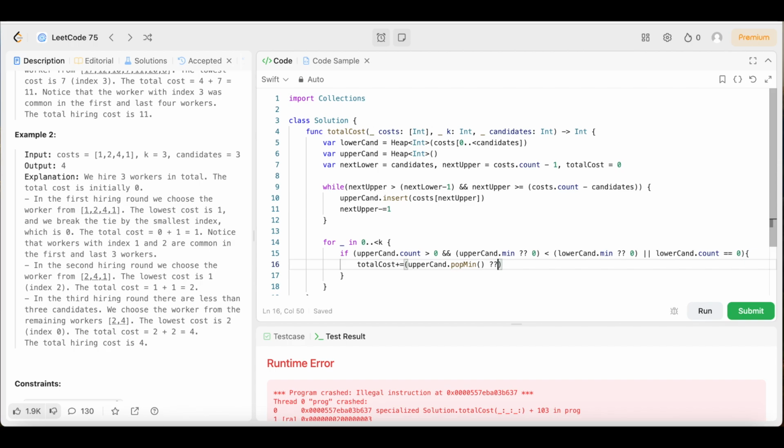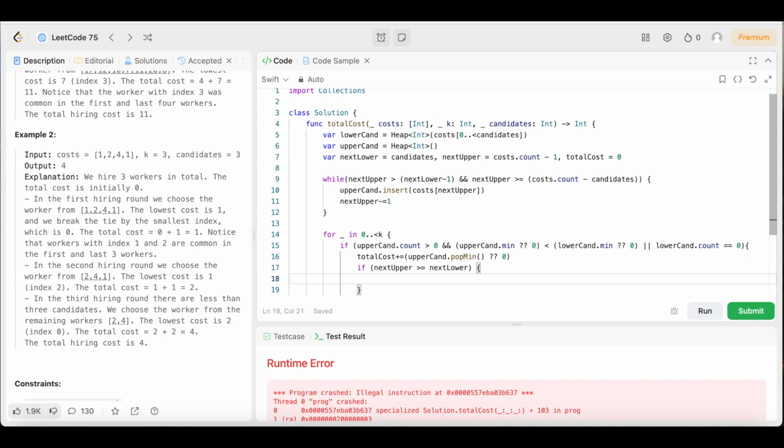Then we're going to come underneath that and say if, open up the parentheses, nextUpper is greater than or equal to nextLower. Then we're going to open up our brackets and say upperCand.insert cost nextUpper.